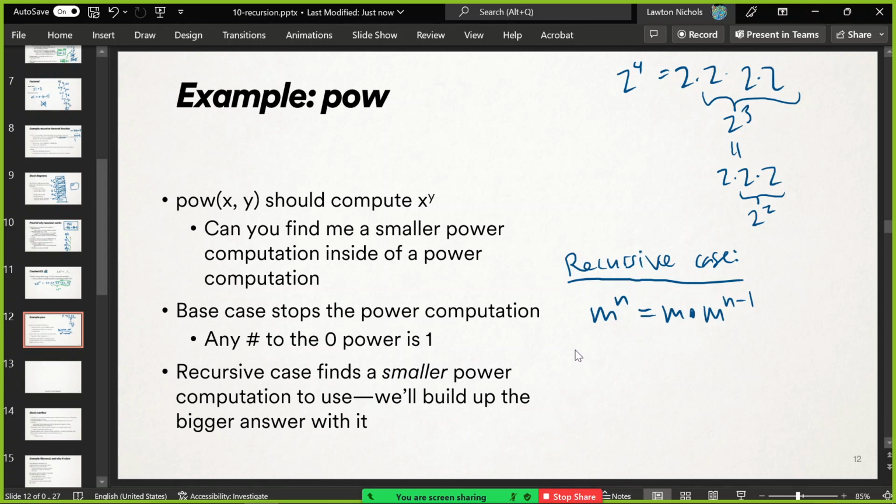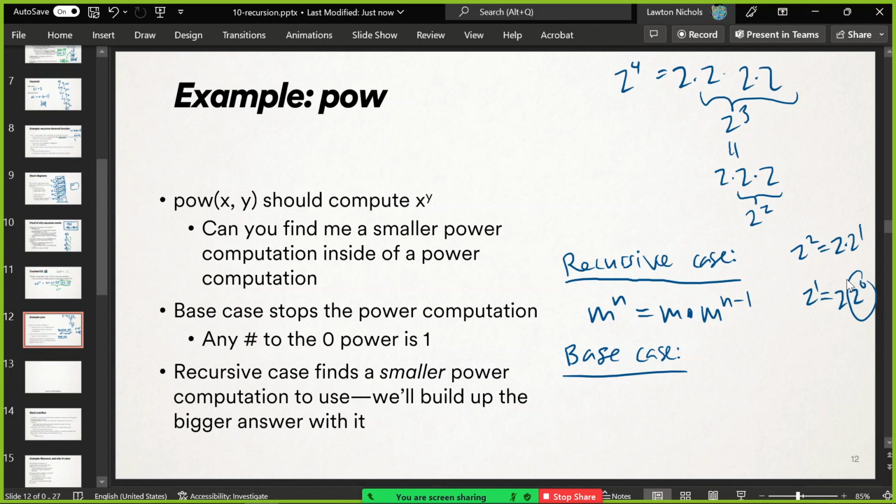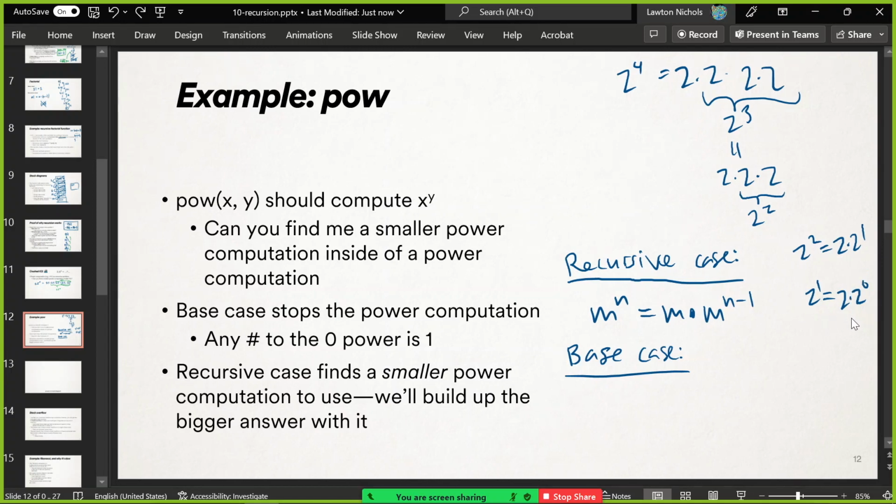And now we need to come up with a base case to stop our power computation. Base case. So we need to keep on trying this, let it get smaller and smaller. So running this recursive rule on 2 squared, that's equal to 2 times 2 to the first. That's still good. Makes sense to me. 2 to the first, that's equal to, well, you could just stop there and give back 2, but you can go further than that. Right? That's equal to 2 times 2 to the 0 using our recursive rule. And 2 to the 0 does make sense. Anything to the 0th power is, correct, right? Is 1.